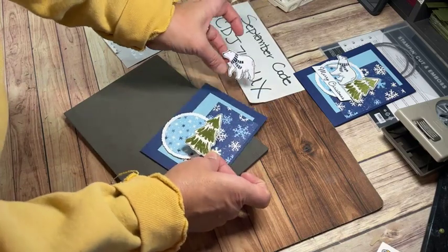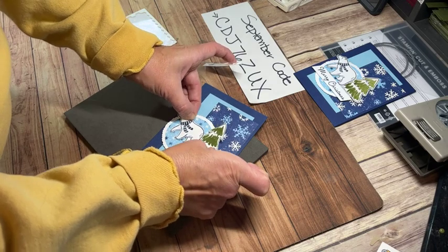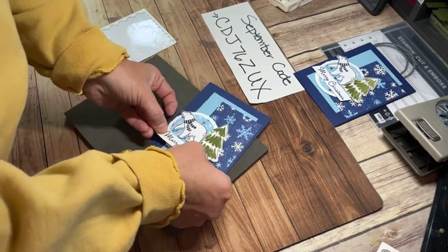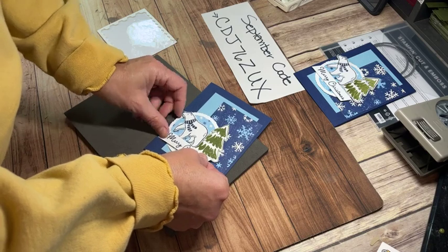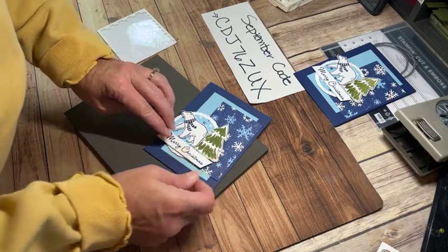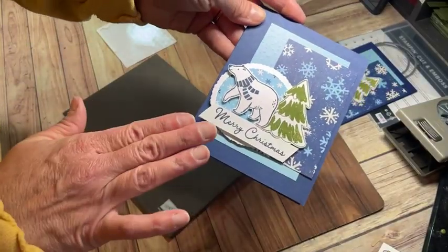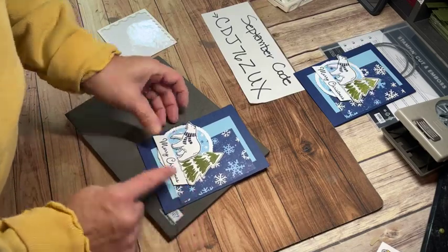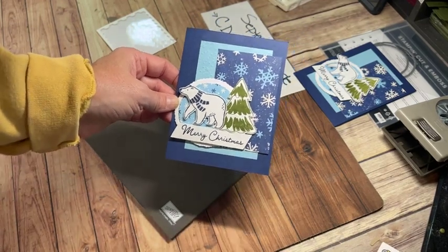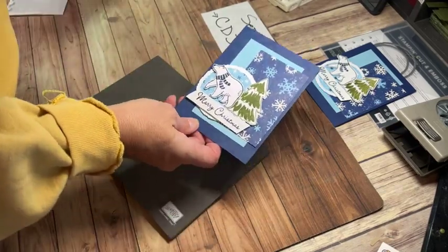All right, so I'm just going to kind of try and leave enough room so that my bear doesn't have its nose going off the card, and that there's enough room to have the tree on part of the circle as well. So I've got that going there. And then my Merry Christmas is just going to go right underneath the paws. Actually, I kind of want it to be underneath the tree a little bit too. Just going to go like that, like so. There we have it. So we've got a sentiment, a couple focal points. Does that look crooked? Well, actually it follows that, so it must be okay. Maybe it's the camera angle or the card angle that I'm holding it at for the camera. So yes, that puts the card together just like that, fast.